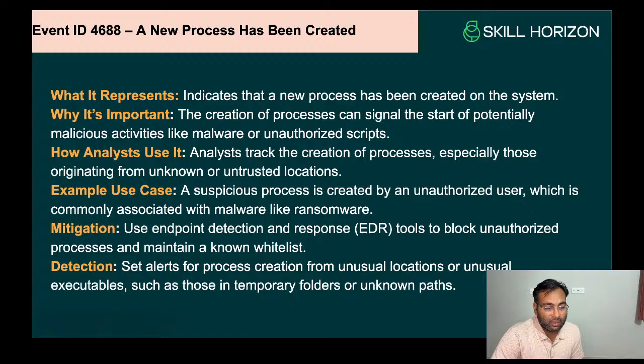So you can monitor this event ID to analyze if any new process was generated in your system. If a new process was generated, then you can check what type of process it actually is. So for analyzing suspicious malware behavior and suspicious trojan behavior, this event ID is important.